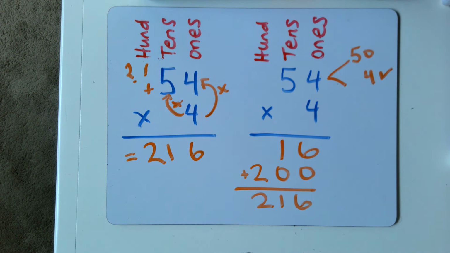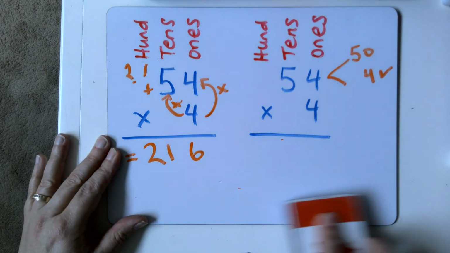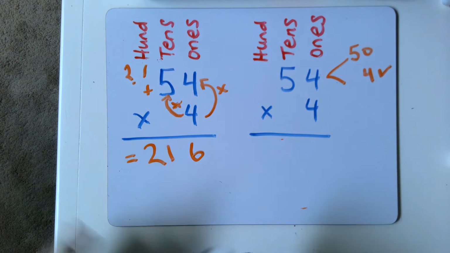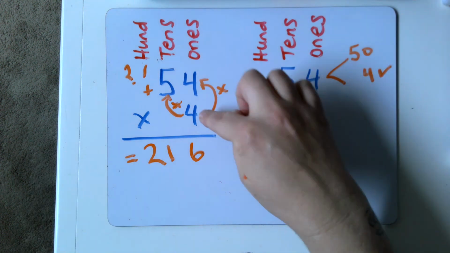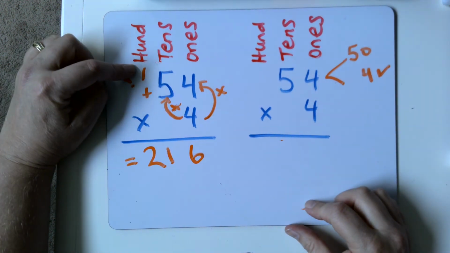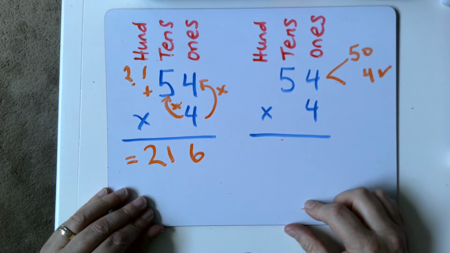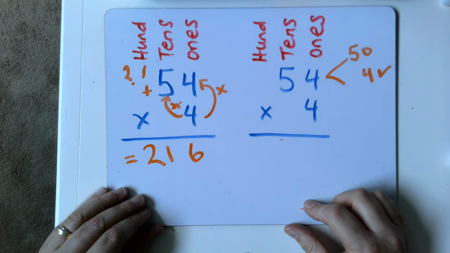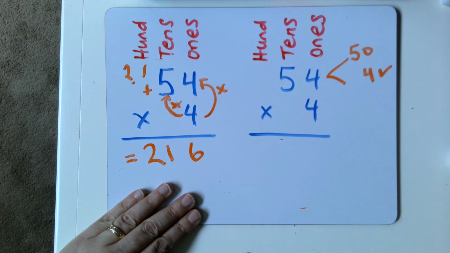I bet many of you have seen this happen before, where the students instead of multiplying at the ones, they start here and they start multiplying this way. If we did it over here, that's not going to work because they had to know that they were carrying the 1 first. So this is very inflexible, and it does not show a true understanding of what's happening with the numbers. But if a student came in and started going this way, well, why can't they?